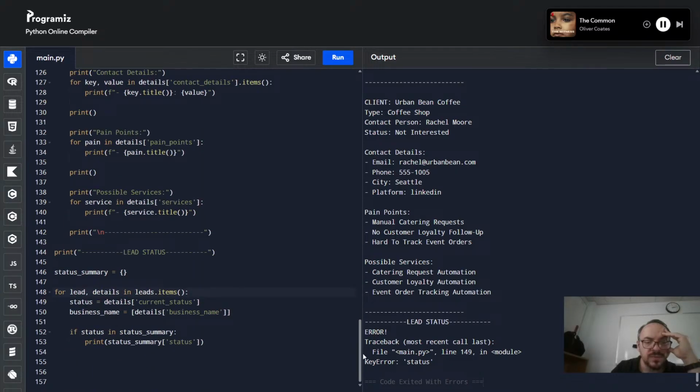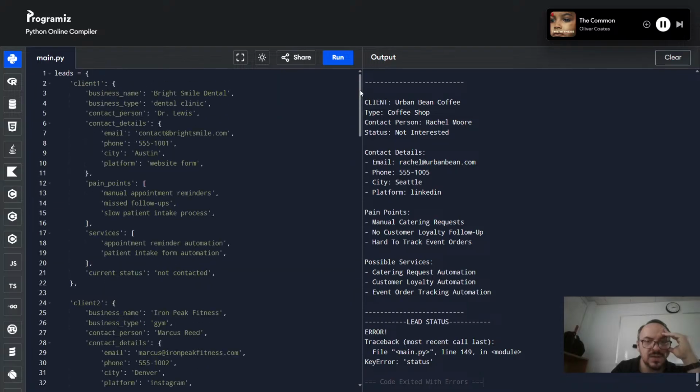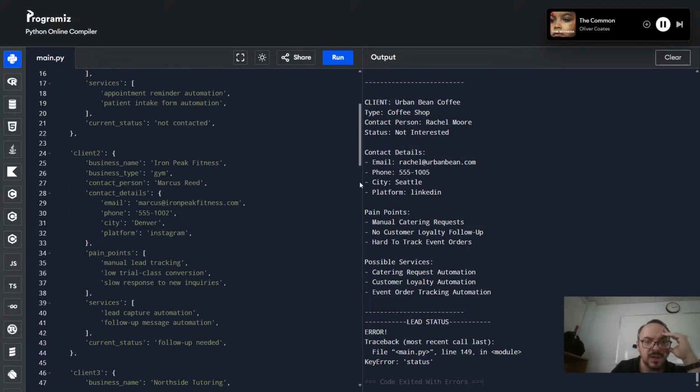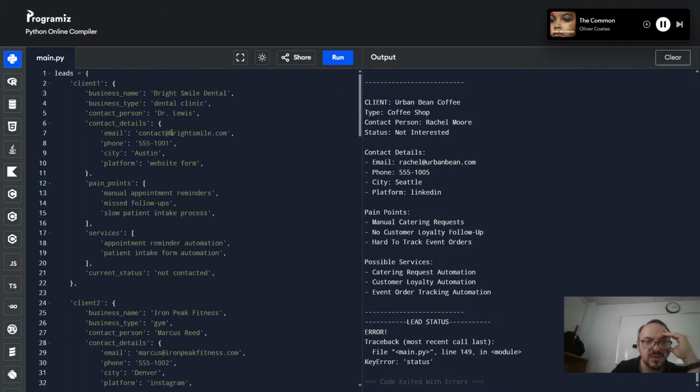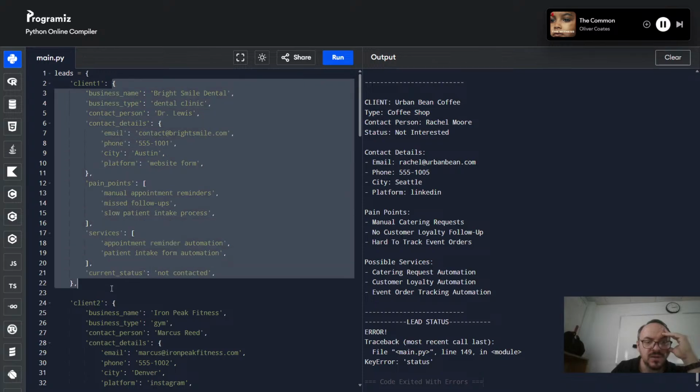So lead is client blah, blah, blah, blah. And then details is this entire thing, which is a dictionary.